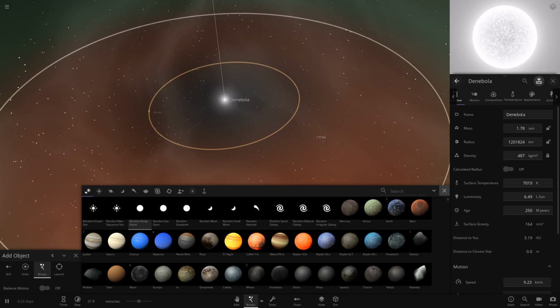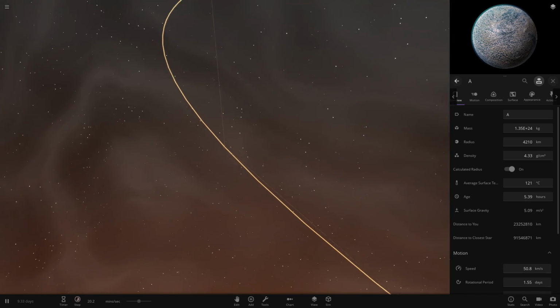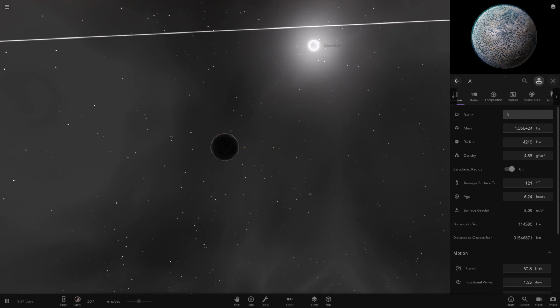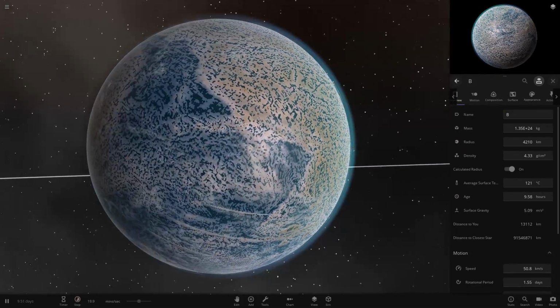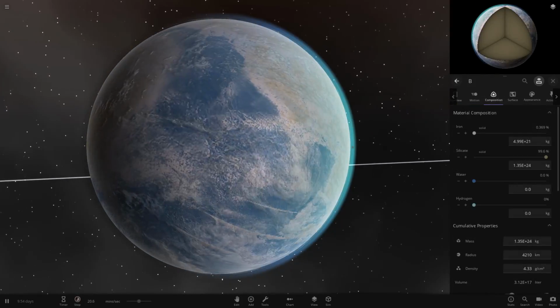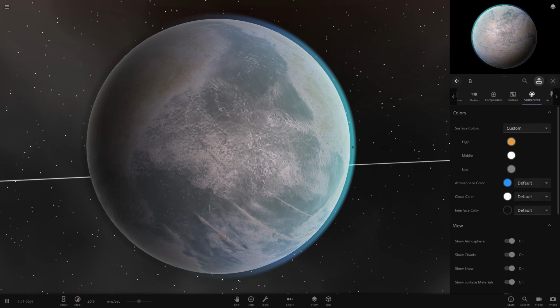There we go. And actually, we'll be organised this time. Let's actually name them. I'm just going to use letters. It's nice and simple. So this is object A. Actually, no, this would be B because the star... I just put B in the mass. Whoops. But yeah, this would be B because the star would be A. So here we go. Object B. First of all, no water. Get out of here. And then secondly, we've got to match the criteria.